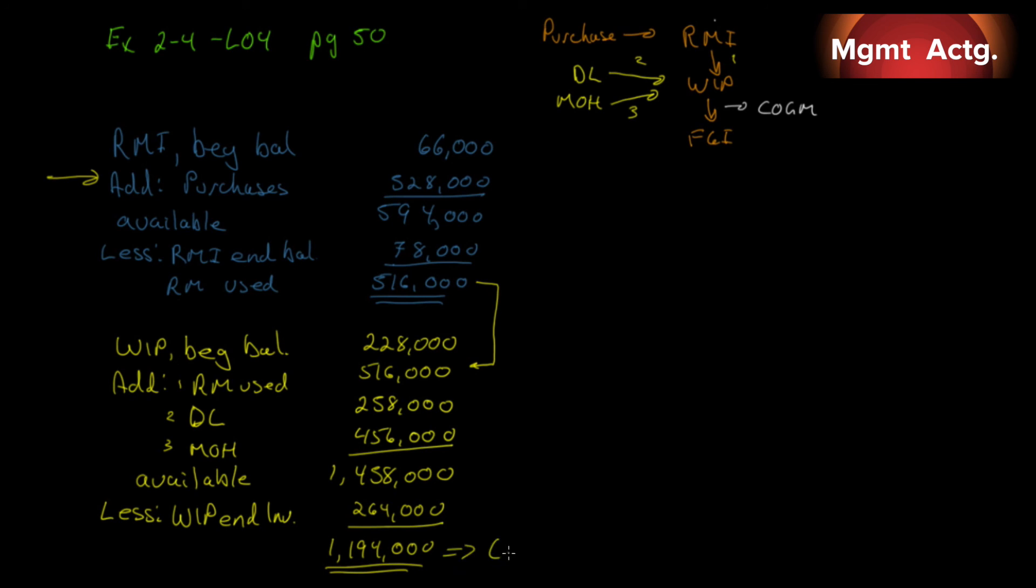What's this number? This is cost of goods manufactured. It's this number right here. What leaves work in process is this. This enters finished goods inventory now. That is the schedule of cost of goods manufactured. We stop as soon as it leaves work in process that we know how much it cost us to manufacture those goods.